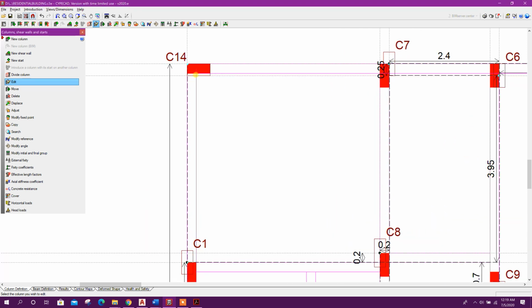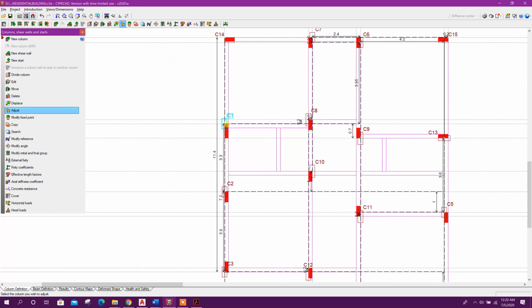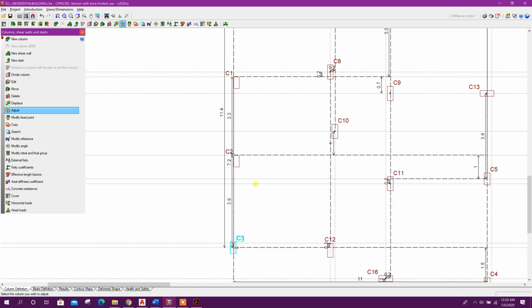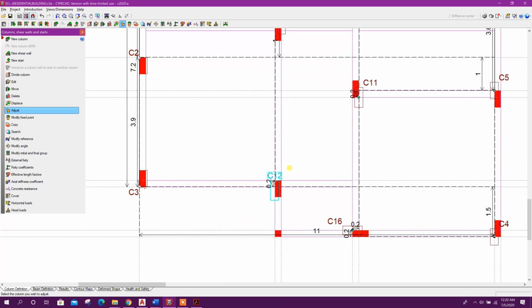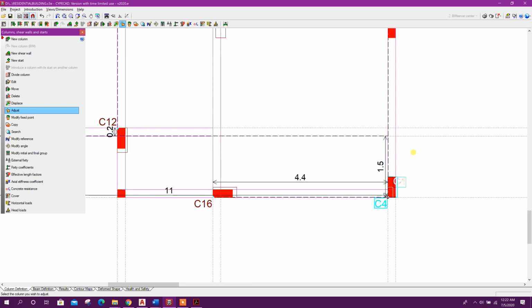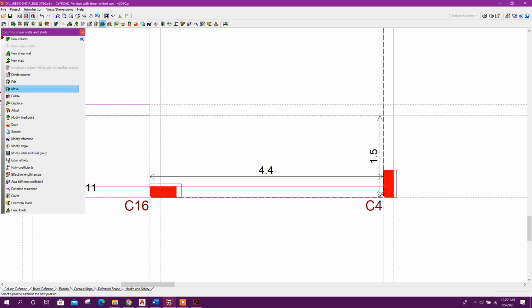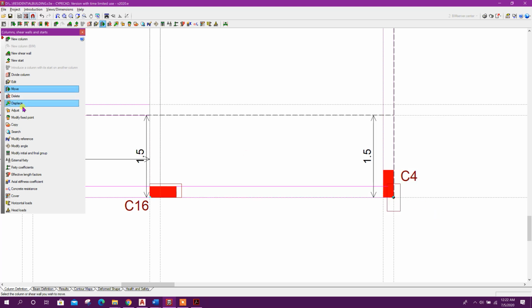Now it is okay. Go to adjust. Move this one to this point, then go to adjust like this.